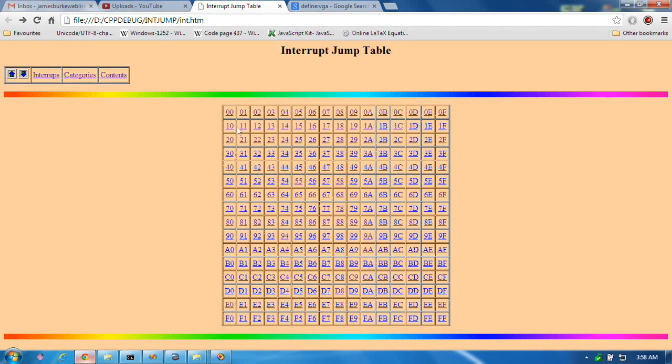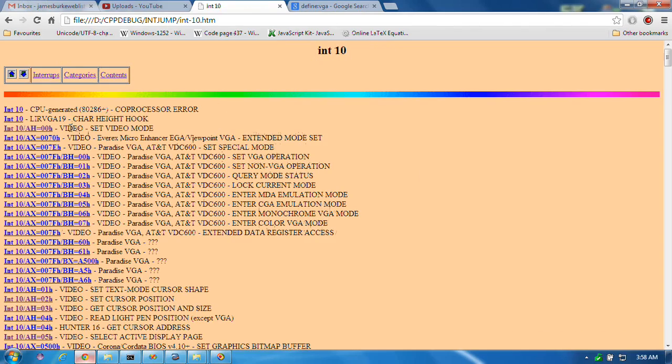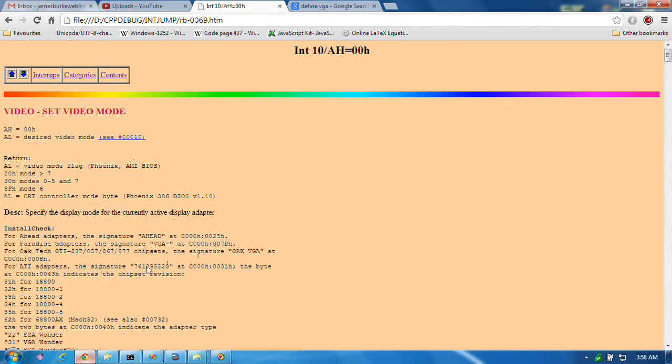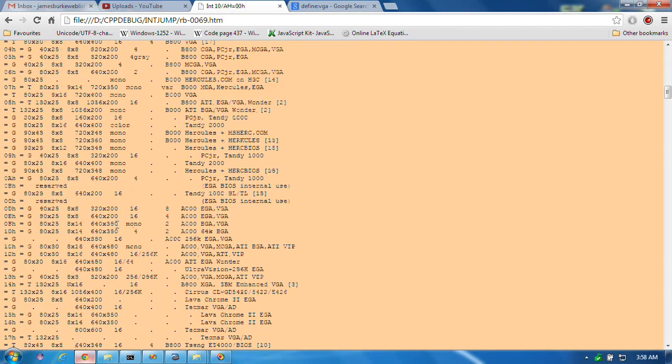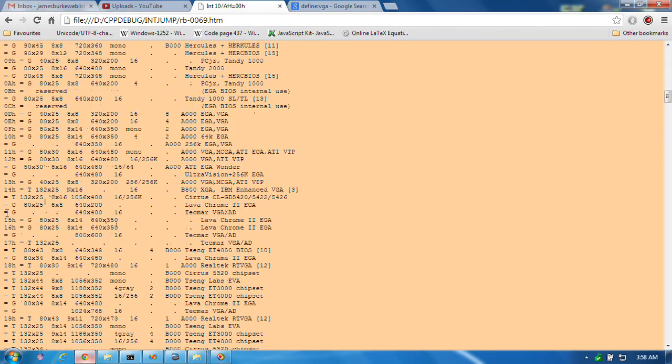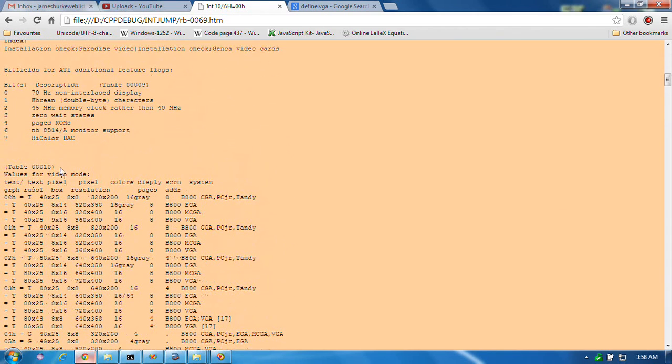Anyway, int 10. Set video mode to 13. Alright. Now it's hard to read this table because it's not formatted correctly for some reason.